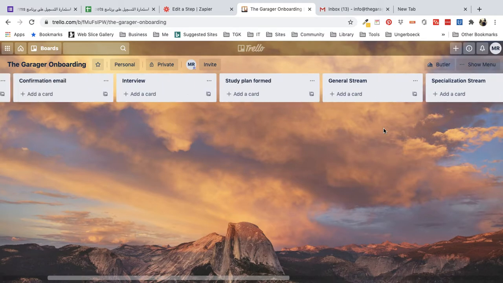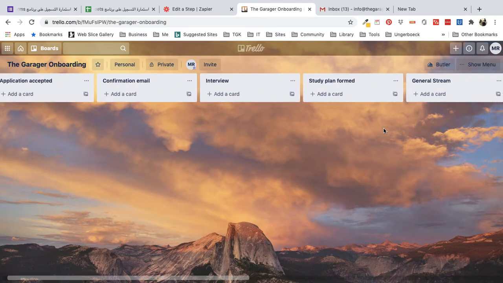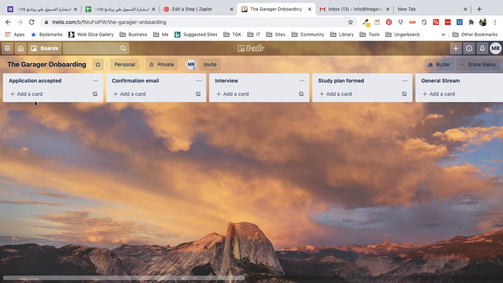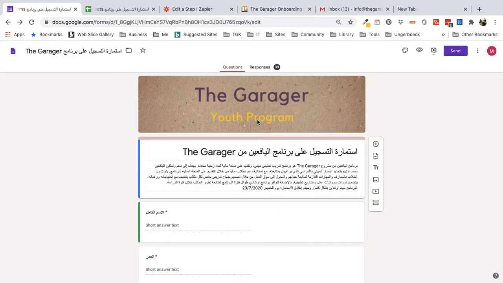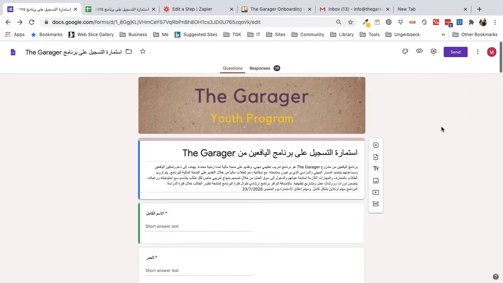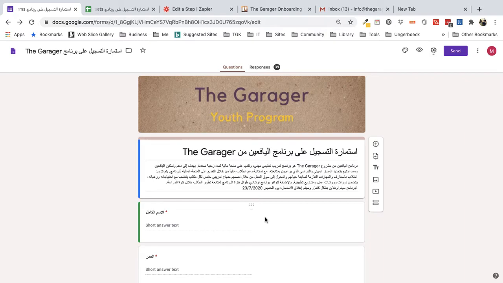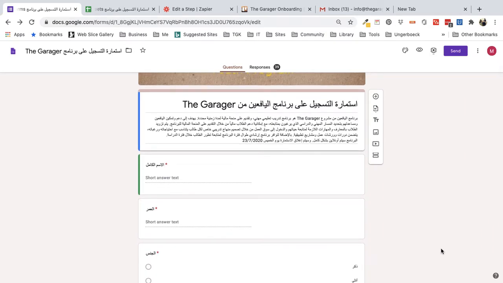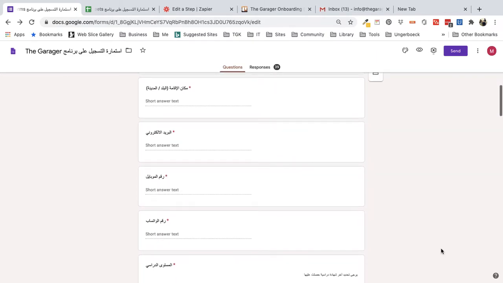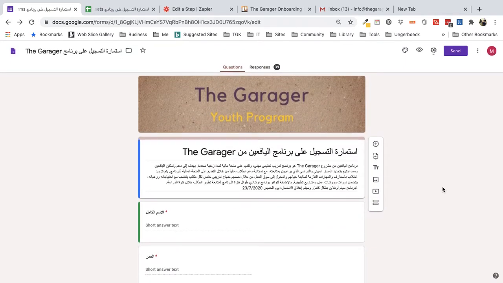So here is the application journey or user journey, and if this application is accepted, we want it to be added as a card here. So here we're using three or four different tools. One is Google Forms, and you can create a simple Google Form if you have Google Drive. It's an interesting suite of tools, so you can use Forms to create a simple form. It doesn't require any technology expertise, very simple, very straightforward.